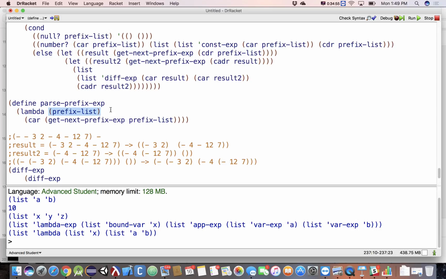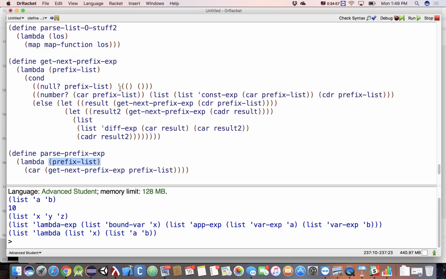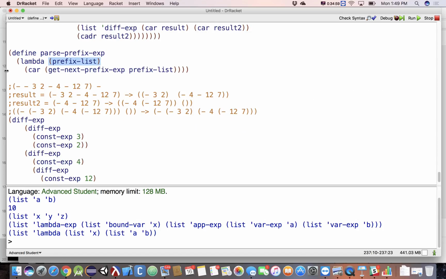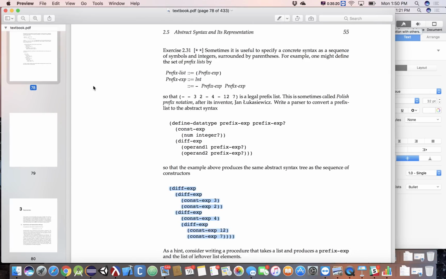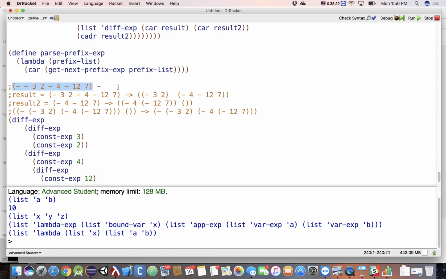For no good reason other than we will hand them back a to list with 2 empty lists in it, and he'll return the car of that, which is just going to be the empty list, just to make it compatible. That makes sense? So if this, is that guy my original input? Minus, minus, yep, looks like it.